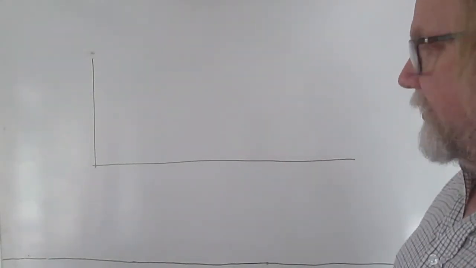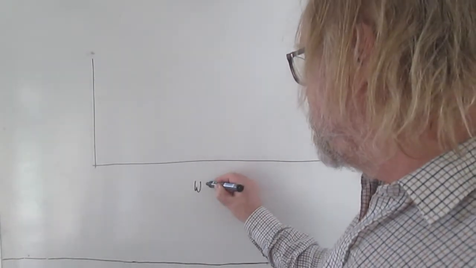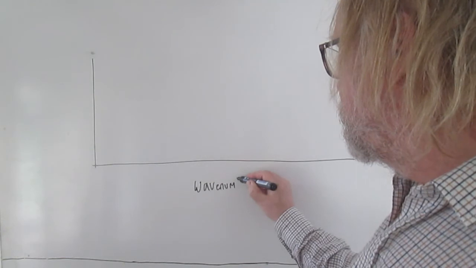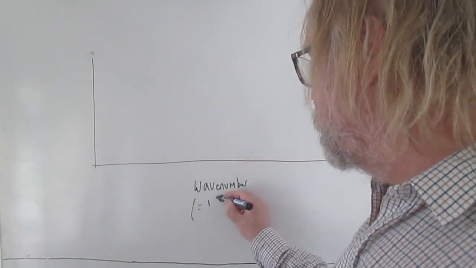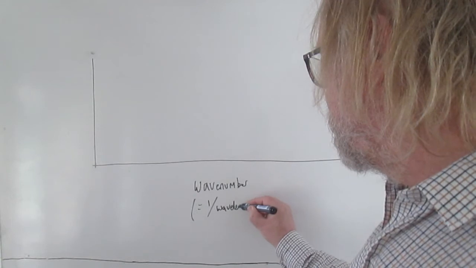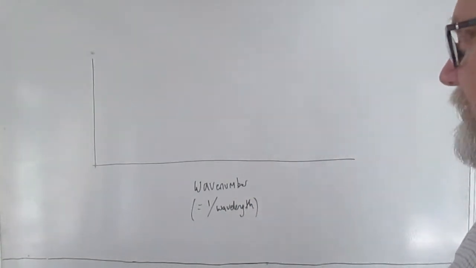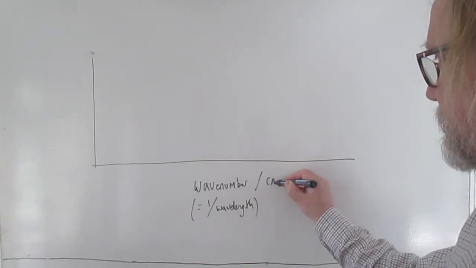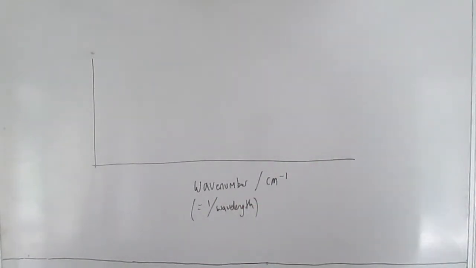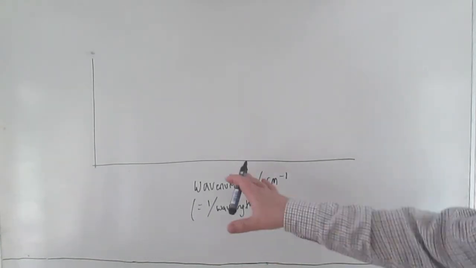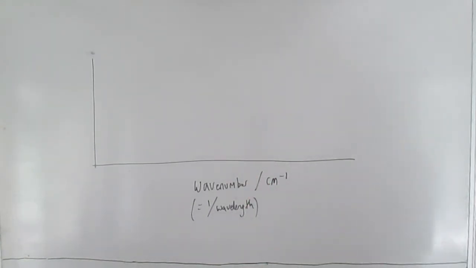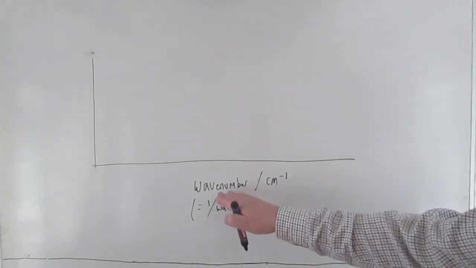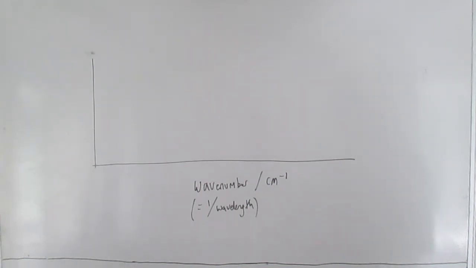The first thing is that instead of wavelength, they use wave number, which is actually equal to 1 over the wavelength. And therefore, instead of having units of centimetres, which would be the sort of range of the wavelength for infrared, it has units of centimetres to the minus 1, because it's 1 over the wavelength. You don't need to know the definition of that, and you don't need to worry about why that's done. It's just really for historical reasons. But that's what you'll see when you look at spectra: the wave number.